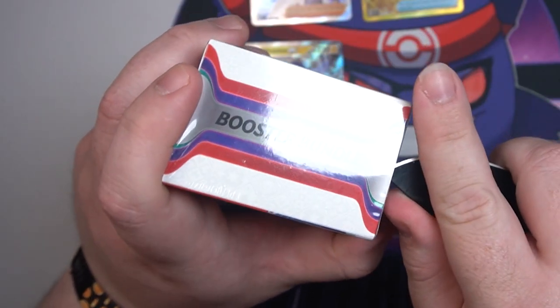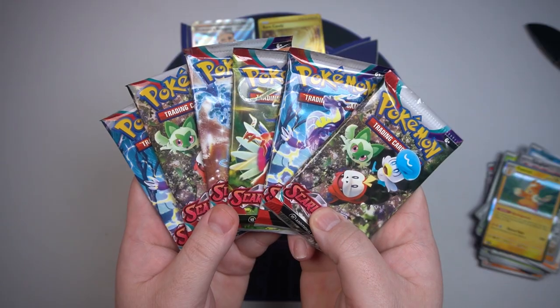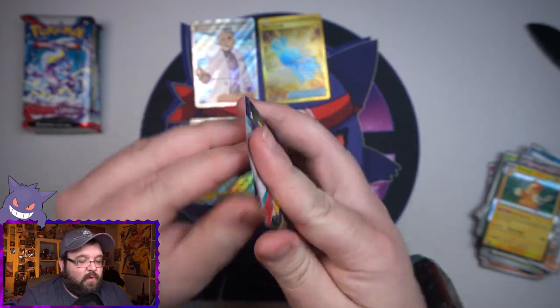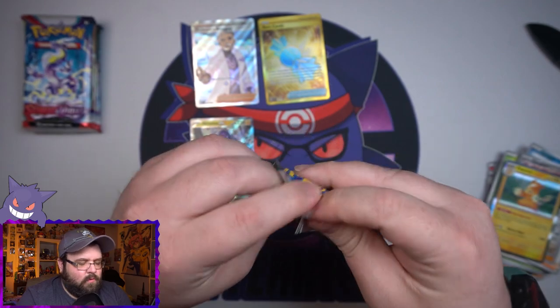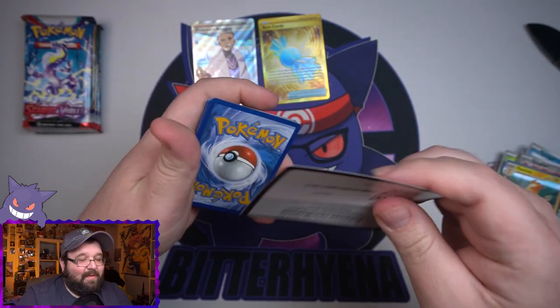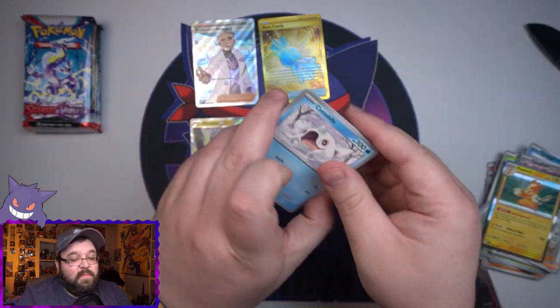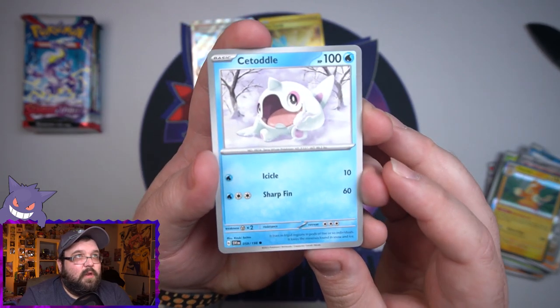Alright, time for second box. Let's see if I can have troubles getting this one open. Cardboard off, big cardboard chucked, and our six packs. Alright, let's see if this one can match the first one, man. Ooh, I'm not counting on it, but I mean, you never know. These things seem to hit, or at least the first one I had was good luck, so let's see.